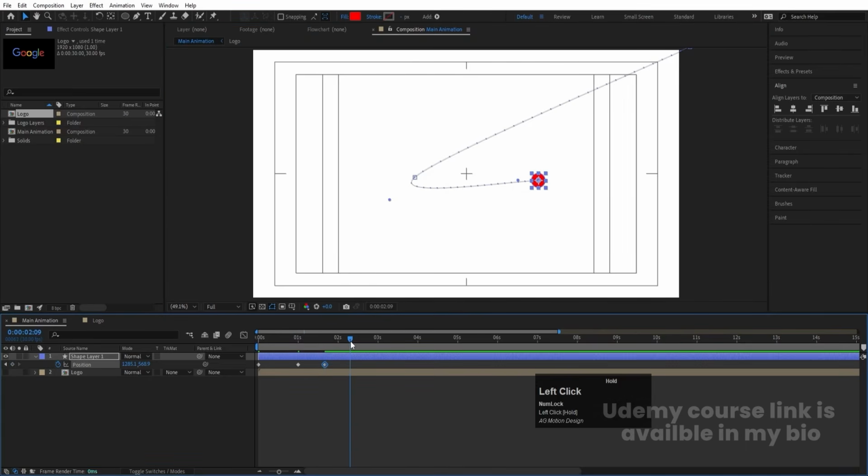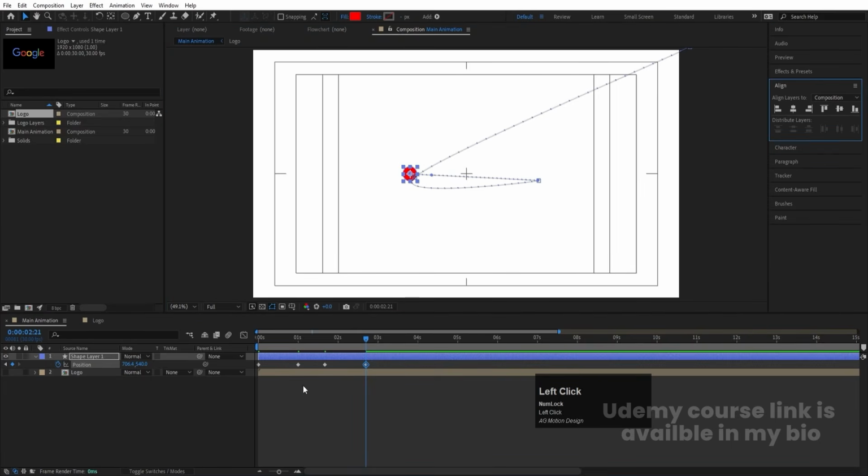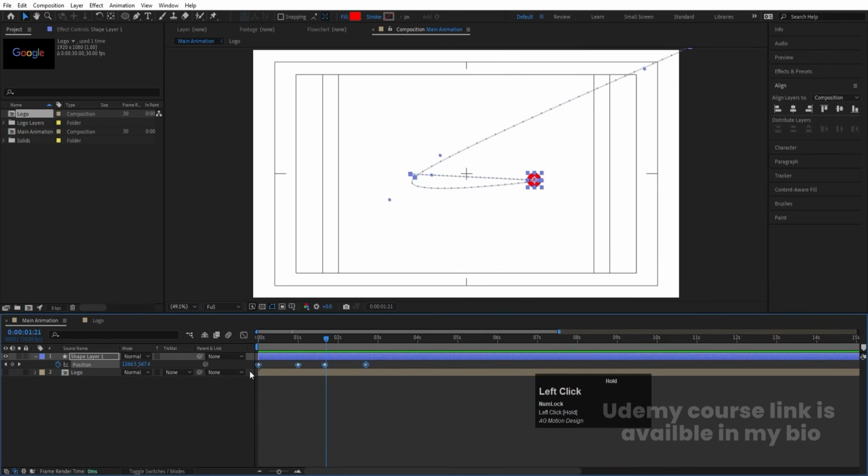And after this, I'm gonna go somewhere around over here, and I'll bring this point over here like that. Or you can go to the Align tab and choose Align vertically. Okay, so if you see this now, first we'll get this and then we'll get this. Now let's select those keyframes and we are going to hit F9.